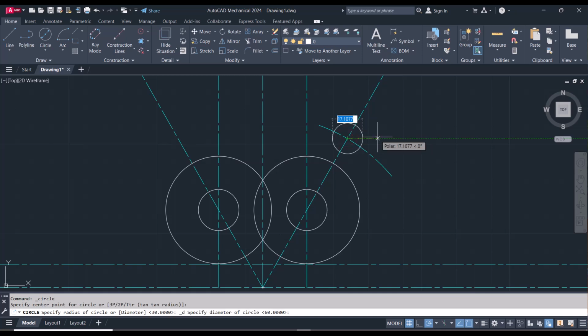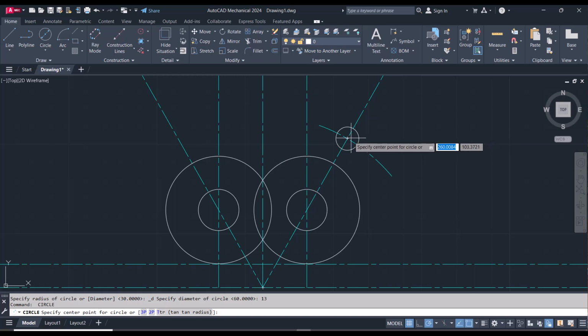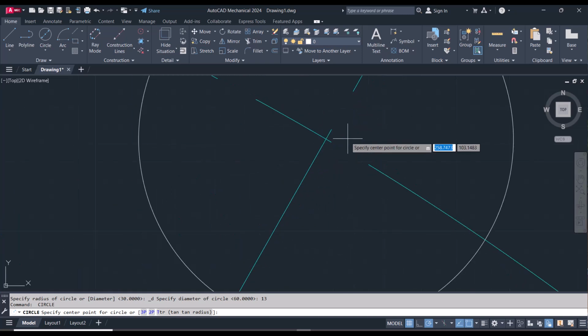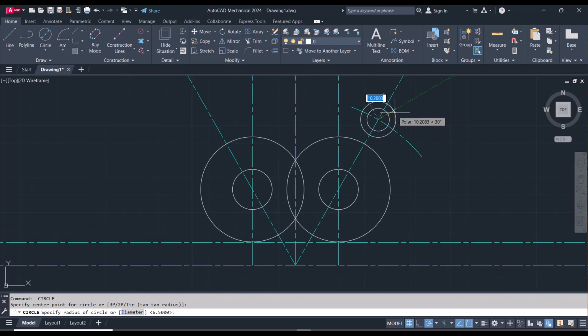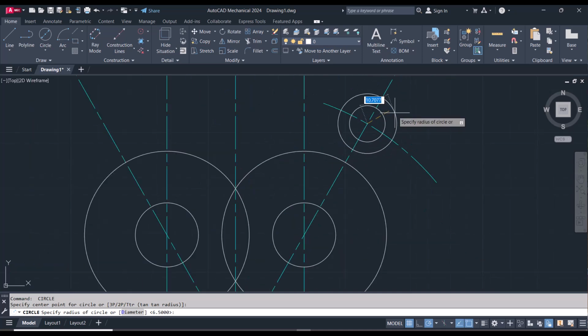The diameter is 13, and there is another circle there, so make sure you get the required center, and then the diameter of the boss here should be 26. So what I'm doing is pressing down on the arrow key and then selecting the diameter method and then enter.